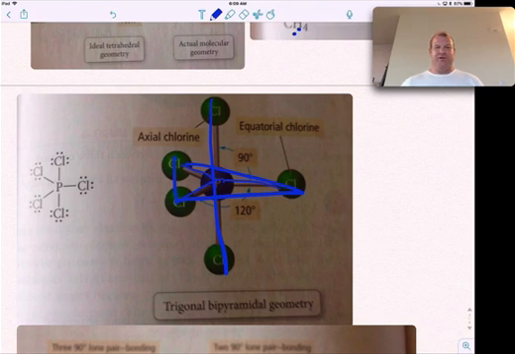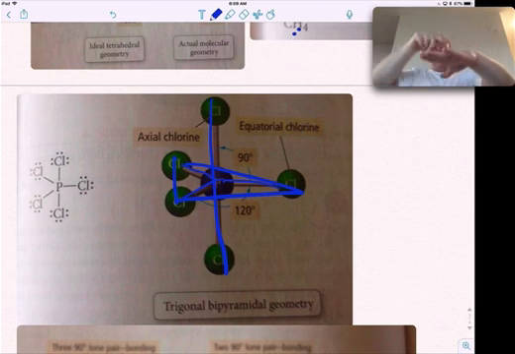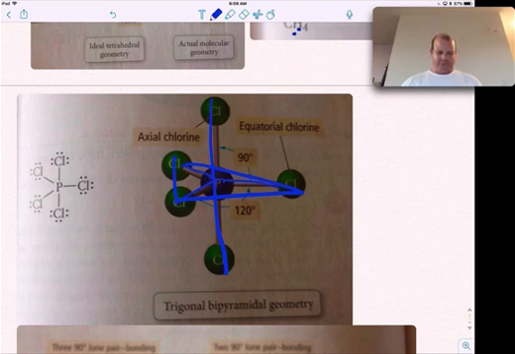So circle divided by 3. And then the axial part, above and below, is perpendicular. If you know your geometry, if you have a plane and you have a bisector that's perpendicular to the plane, all angles to this plane are 90 degrees. So it is that line of chlorines to the phosphorus, and the axis is perpendicular to the equatorial plane.